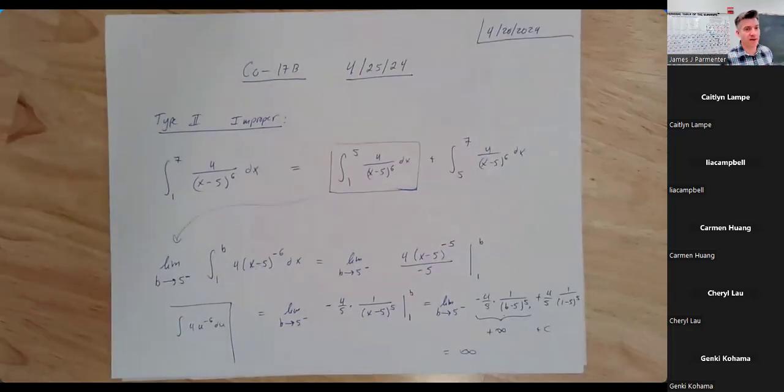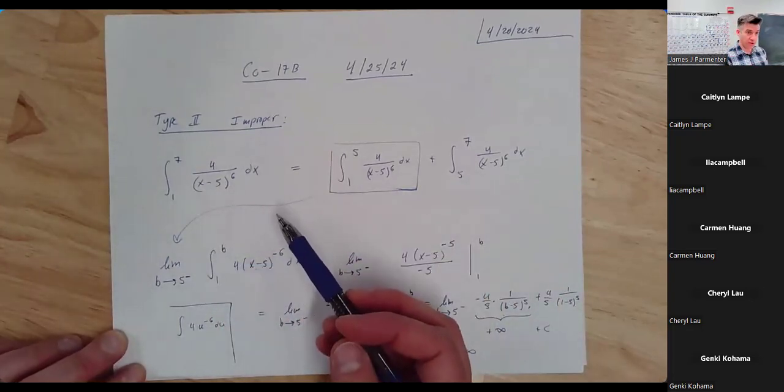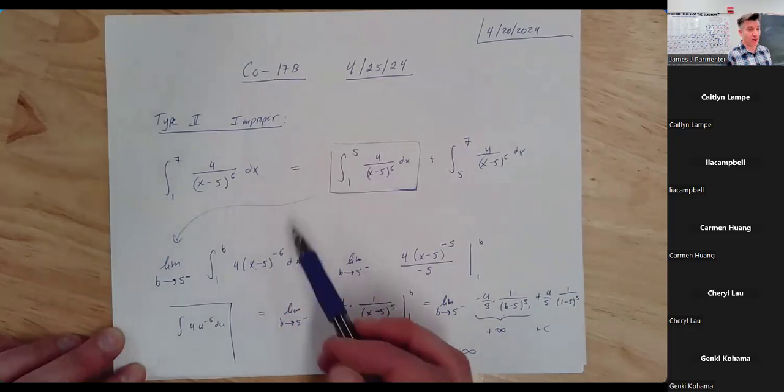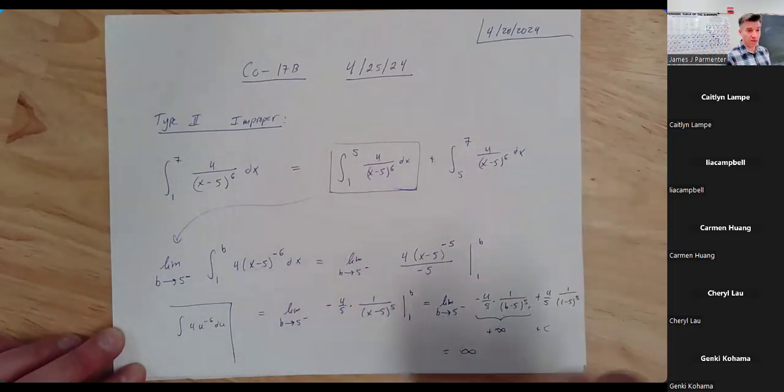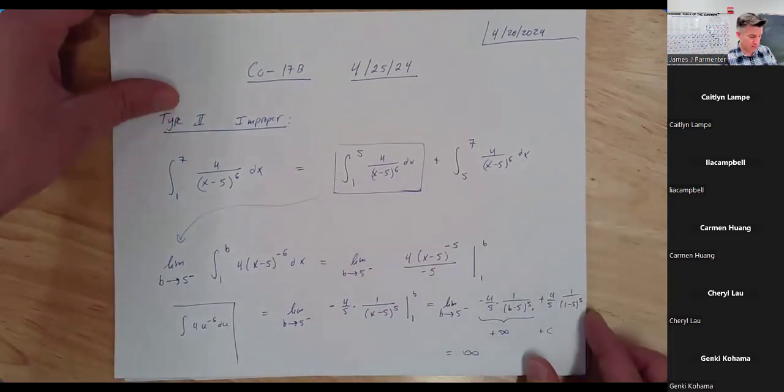How would we do it if it's undefined at one of the bounds? So I would point out, this version is actually the harder version, because you have to see where it's undefined and it's in the middle. If it's one of the bounds, we kind of start off in the situation already. So let's look at another example.